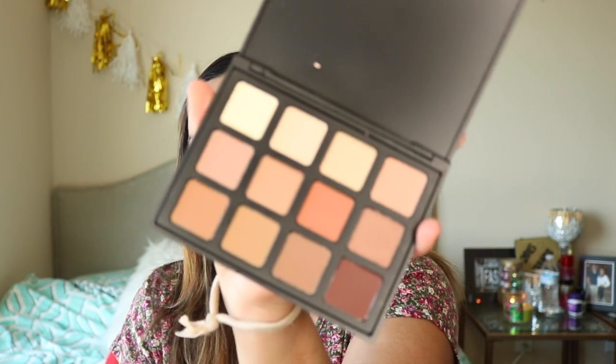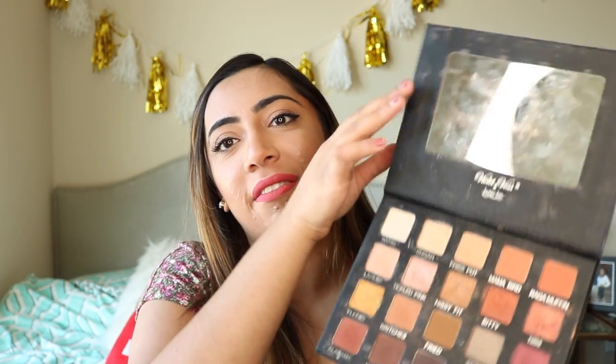Even though the trip to Nashville is only for a weekend, I'm actually going to Dallas two days before for some family stuff, so I have pretty much five days to pack for. While I'm in Dallas and Nashville, I know I'm not going to go completely full out with my makeup — maybe just a little natural smoky eye or anything if we go out at night. For my eyes, I'm thinking of taking this Morphe 12NB palette. It just has a bunch of natural colors and I've actually never used this — I got it at a recent event so I'm really excited. And then of course I have to take my Violet Voss Laura Lee palette. I use it literally all the time and I take it with me every time I travel.